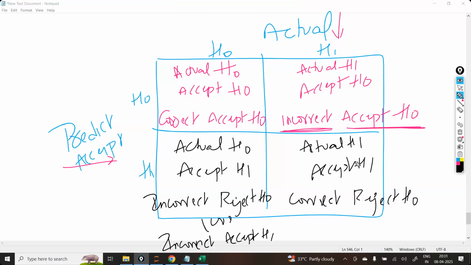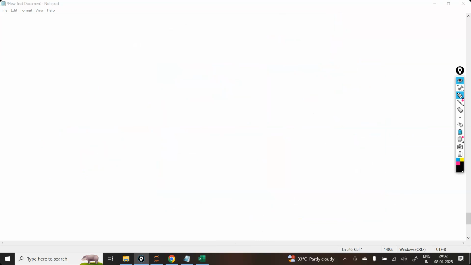Okay. Now what is the difference between the previous table and this table? These two positions are interchanged. Why? Because here predict and actual have interchanged. So when you are seeing the textbook, if you find incorrect rejection of H naught or incorrect acceptance of H naught, don't see only this one. You also have to see which side actual is there, which side predict is there. Point is clear, guys?